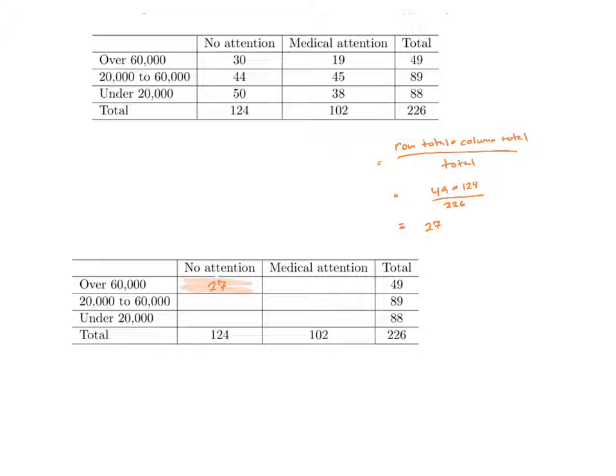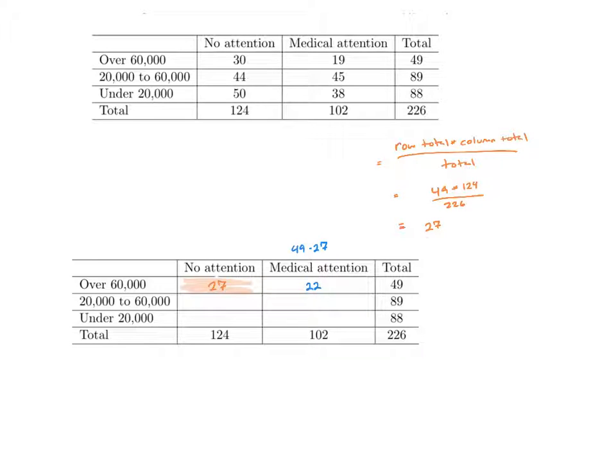Notice right off the bat that there were 30 women in that category, according to my top table. So right away I see there's a difference between what I'd expect if they were independent on the lower table and what I actually got with my data. However, a difference of 3 people doesn't seem like a large one. What we'll do next is fill in other numbers we find. I know that I need the total in this row to be 49. If the total in that top row needs to be 49, I can take 49 minus 27 to get my cell here, which is 22. Once again, I took 49 minus 27 to get that.